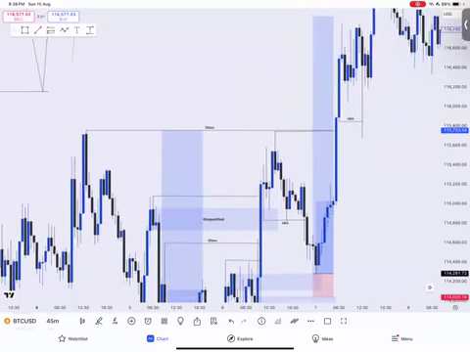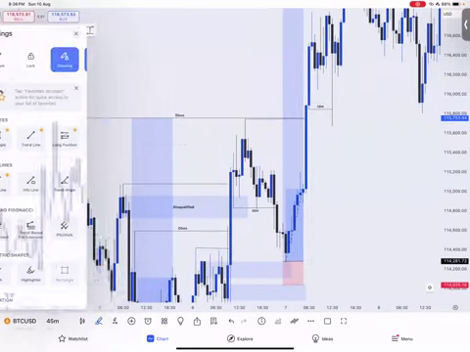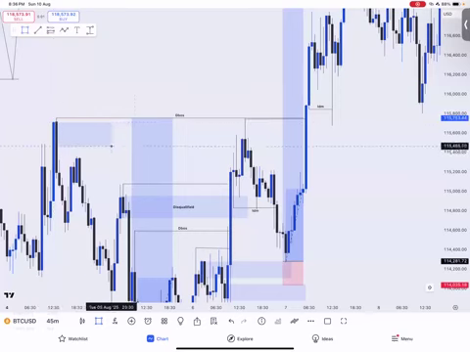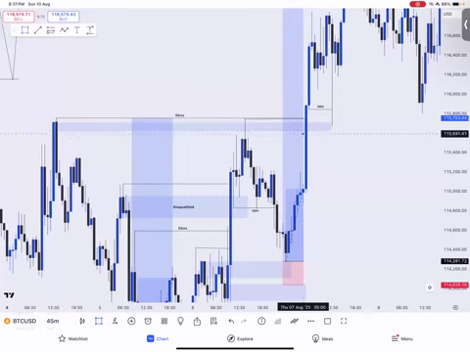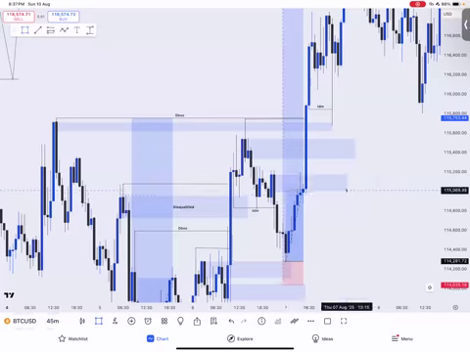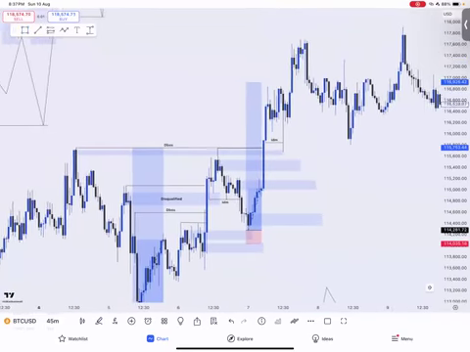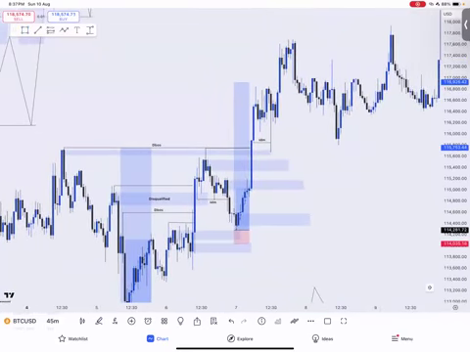The third rule: after market closed above this zone, we have to look below to find possible points of interest. Our possible points of interest are this breaker, this breaker, this breaker, and this other block. Now, this is where people get confused. In fact, I'm sure most people here got confused about this particular setup. So now we have possible 1, 2, 3, and 4 points of interest to use as an entry.